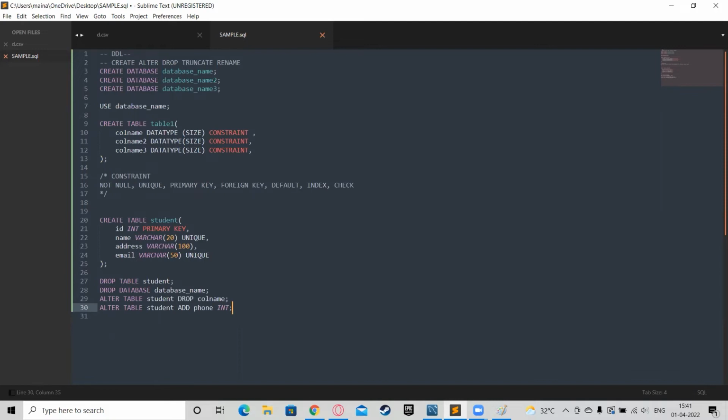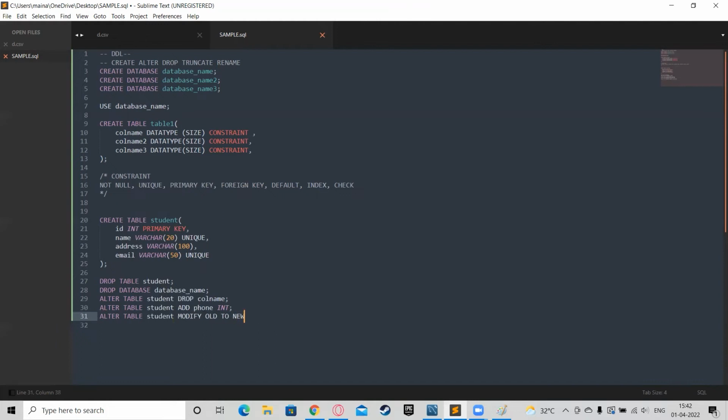To add a new column, or to change the data type, write alter table name, then modify, something like old column name to new.